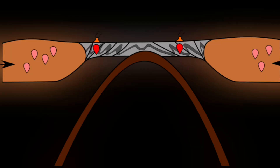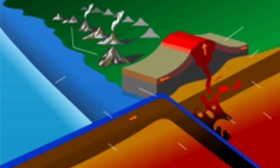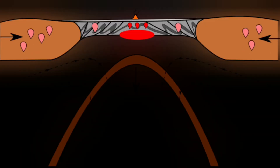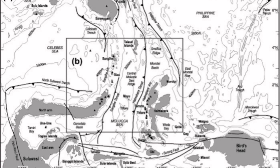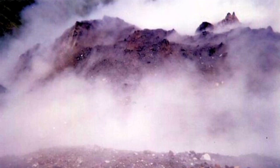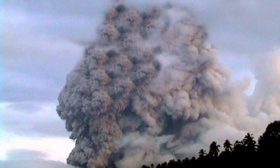This island is interesting because it sits at the boundary of two plates — it's a double-sided subduction. Normally subduction is one-sided, but this one lies between the Philippine Sea, Molucca Sea, and Sulawesi Sea: three different plates engaged with each other — the Philippine Plate, the Molucca Micro Plate, and the Eurasian Plate.